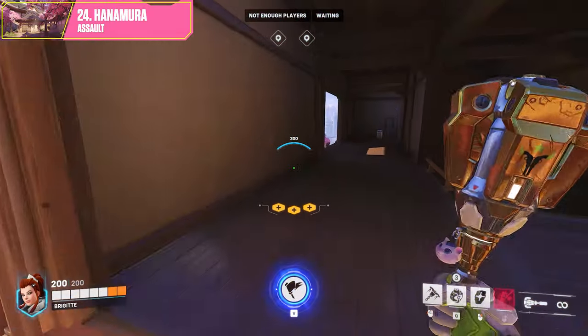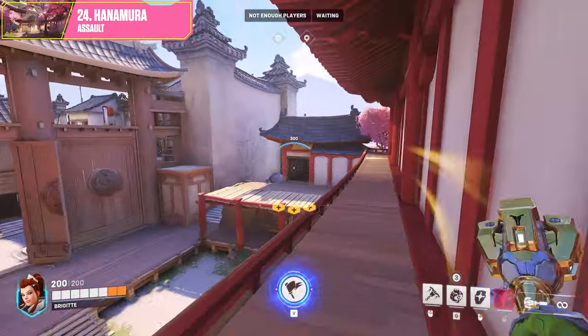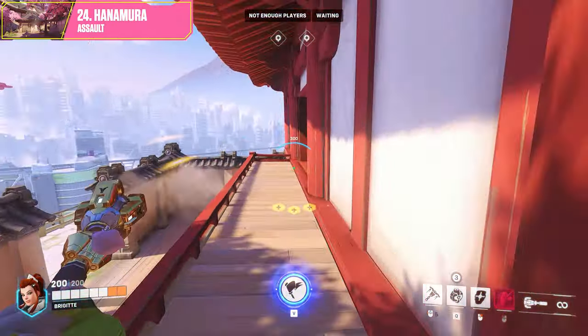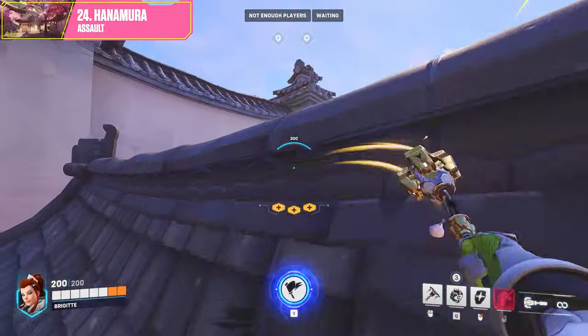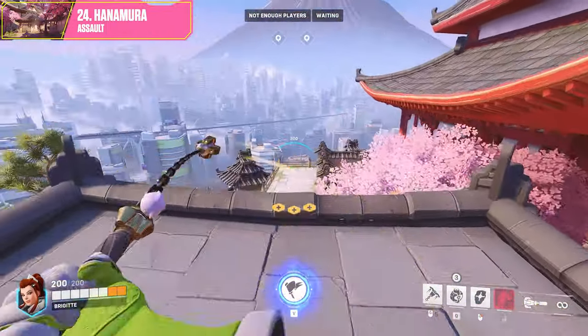If you push onto the high ground here, you can do a shoot jump and get to this area that's above the point. And from there you can go around and drop onto the point. Or you can do a shoot jump up here onto this roof and crouch and wait for your team to regroup before you dive onto the point.